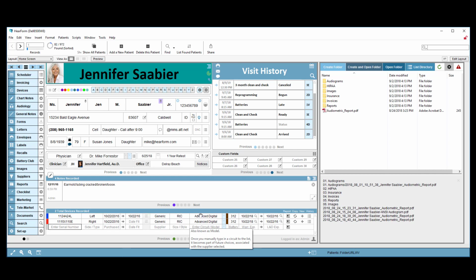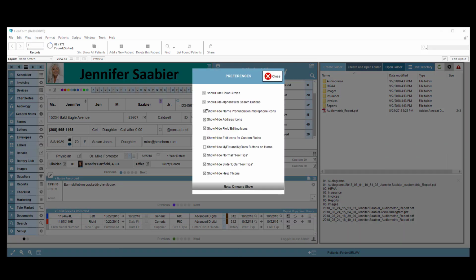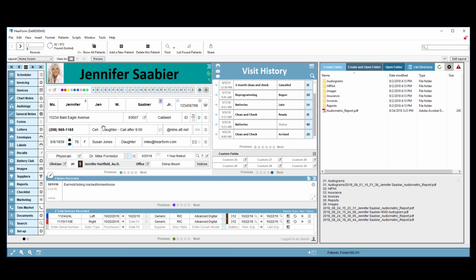And by the way, if you don't like the flyovers, because after a while you're going to learn all that, well then you can hide those flyovers. I believe it's right here. We can show or hide the normal tooltips, as they're called. I called it balloon help before, but they call it tooltips in FileMaker. So if you don't want to see those, you can hide them.